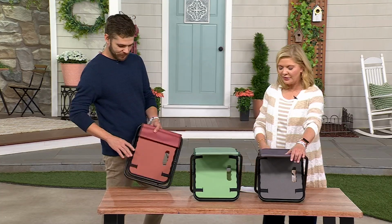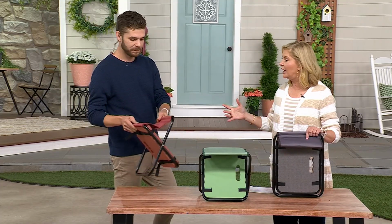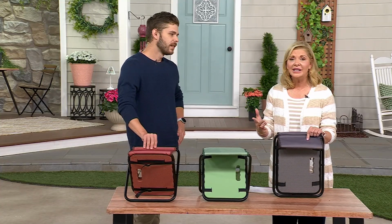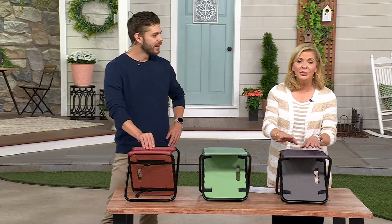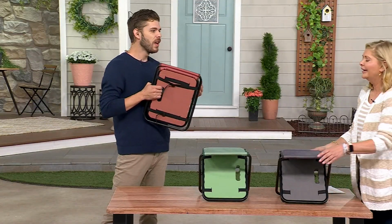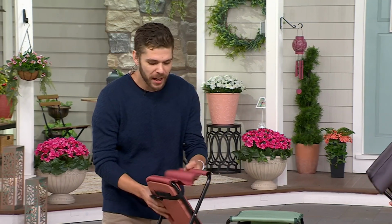All right, my friend, I have heard from so many people in the reviews saying, I love it not only in my garden, but I keep it in the car, and when the kids have a game and there's no seat left, I can walk back to the car and get this, and now I've got a seat. It's basically the size of a medium pizza, so it's one of those items we can keep in our trunk and forget about. I actually hide mine in the spare tire well, and I've had to use it a few times just in the last month without even thinking of it.